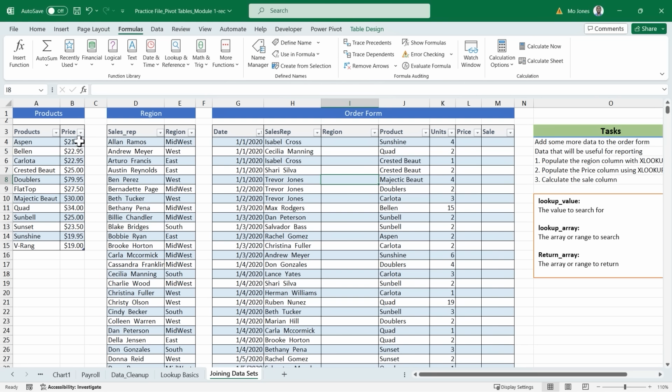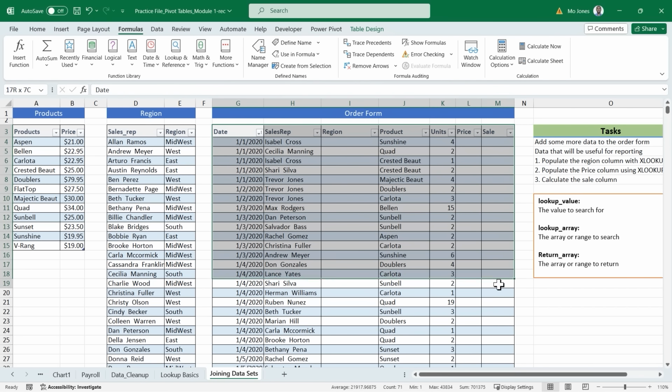This is very common in the data world, to have your data sets in different places. So we have a product table here. We have a region table here as well. And then we have our order form. So this is what we want to focus on.